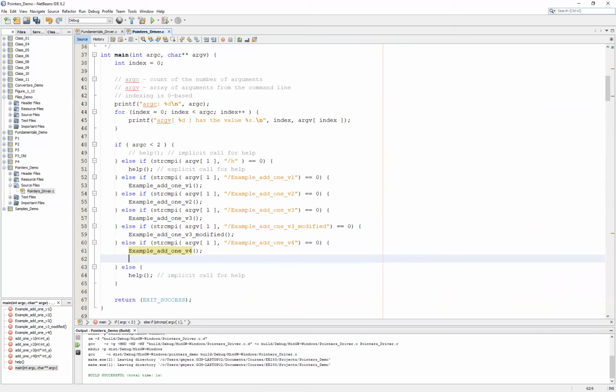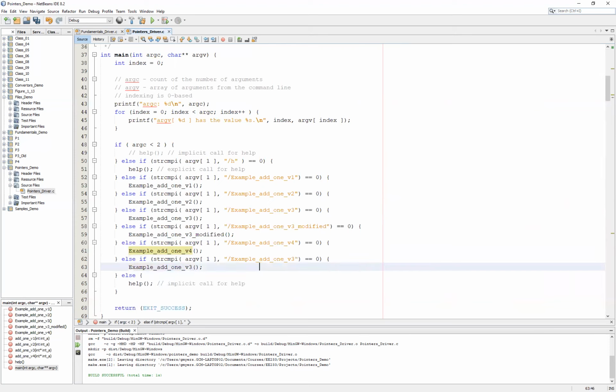We're going to additionally add one last switch, and this is what I'm going to refer to as a convenience switch, in which case we're actually going to call all of our examples up to this point, and we're going to do it all at once, or rather sequentially, but we're going to do it with one command line switch.